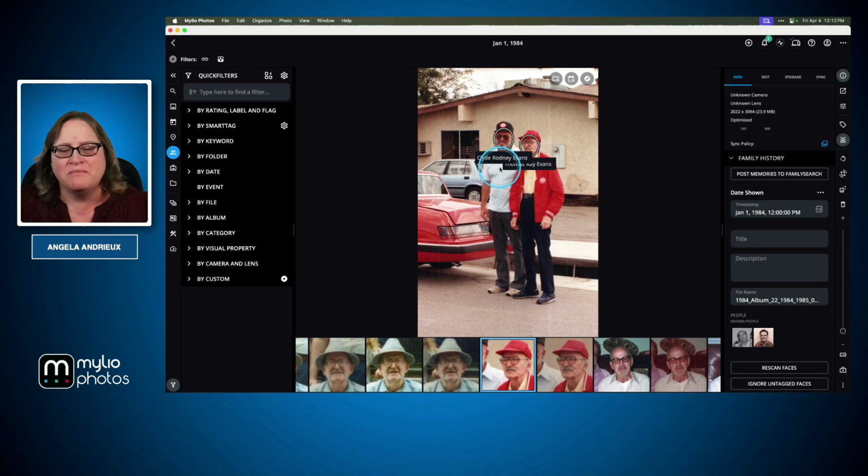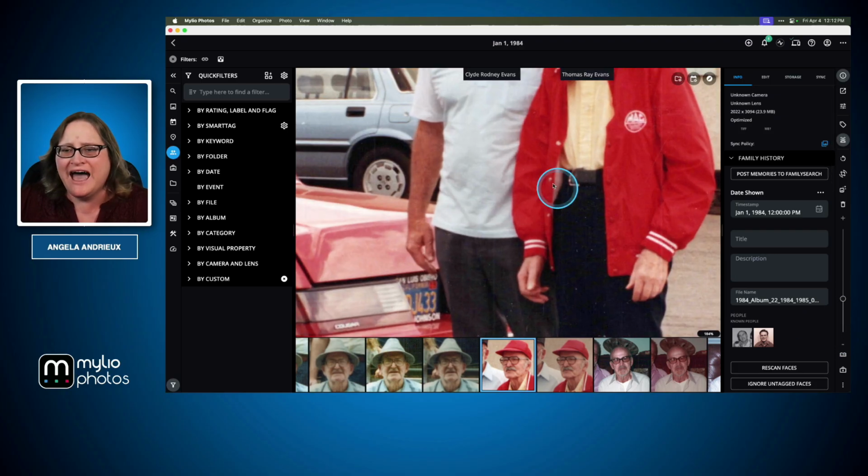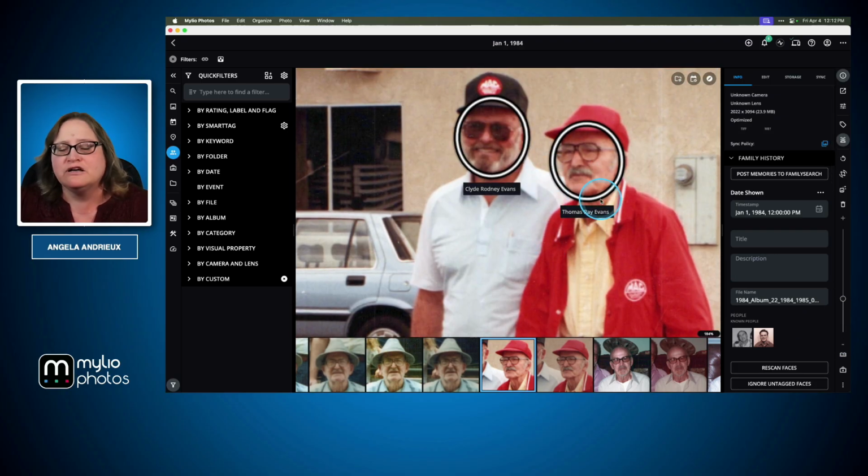So my mom had tagged both of these as my grandfather, because if you zoom in on this picture, my grandpa's the one on the left and on the right is his dad, and he looks almost identical. This is how my grandpa looked towards the end. And this is him obviously much younger, but they look identical. And so you have to be careful. So we had these mistagged.